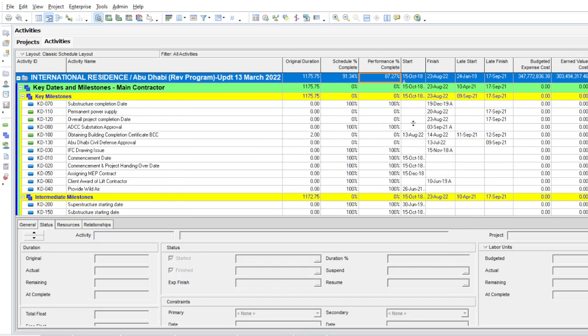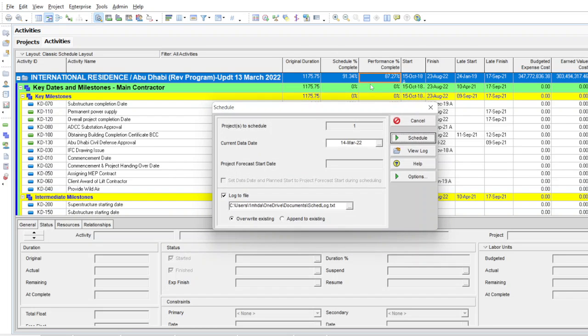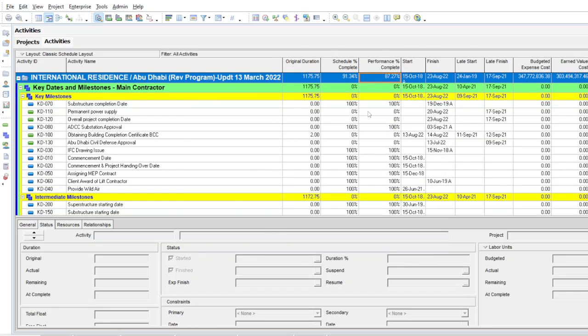Once we import the files back into Primavera, we can see the performance percentage complete has increased, and then we need to update the program as per our required date. For example, here we have to update on the 20 March. This program does not have an assigned baseline, so the schedule percentage complete cannot be taken from here, but you can see the updated date from the schedule. The completion date or forecast completion date can be calculated from here.